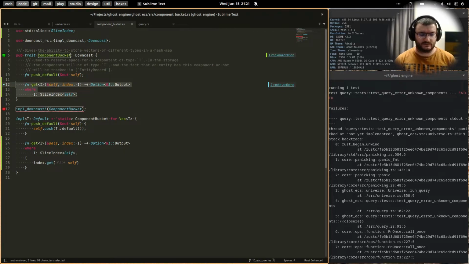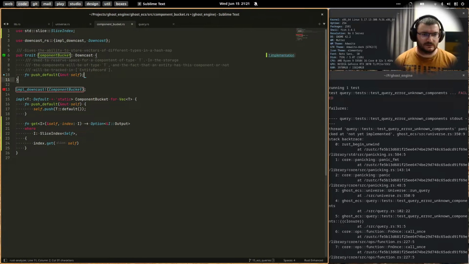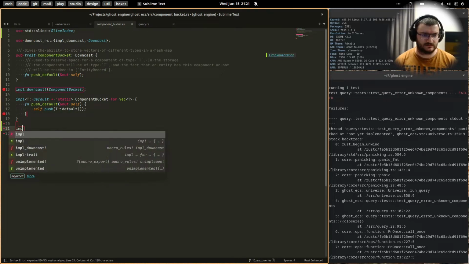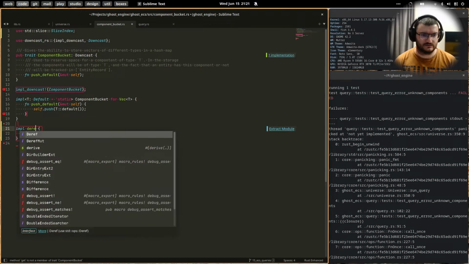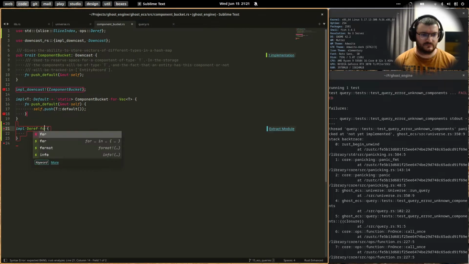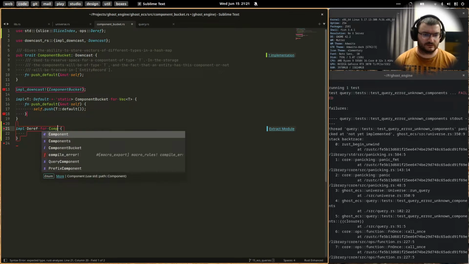Okay. So let's try the other way. Let's try implementing the ref for component bucket.